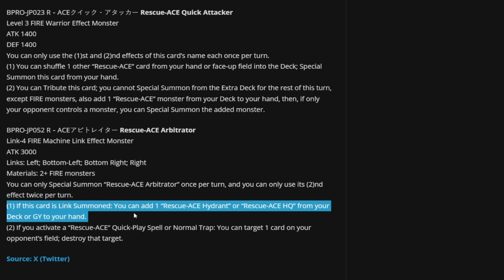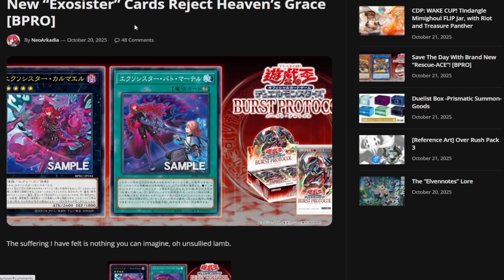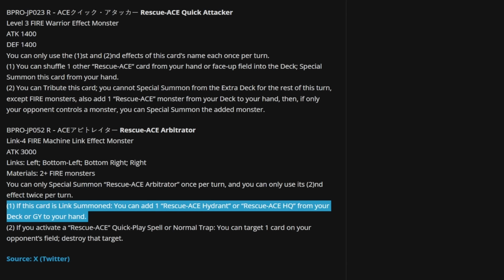Maybe we'll see people try to use Fiendsmith into this Rescue Ace Link 4 to then be used as a starter for Rescue Ace, like using other engines like the Millennium engine, the Fiendsmith engine, stuff like that to try to get to this. So maybe we'll see stuff like that, but overall it seems like the Rescue Ace support was very mid. The Albaz support was crazy, and the Exosister support was absolutely absurd. So kind of lackluster, but you know, not everything's going to be crazy support.